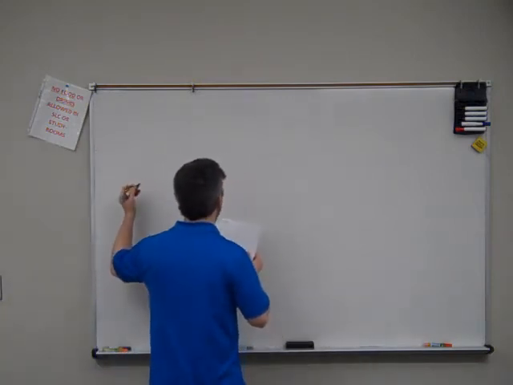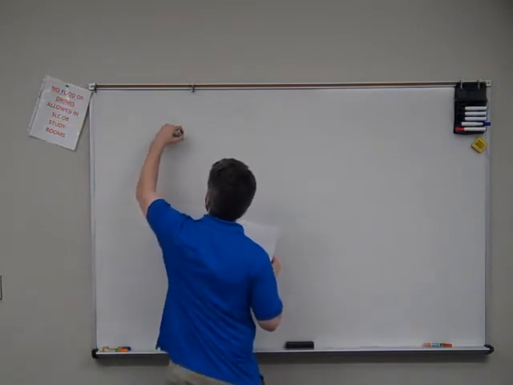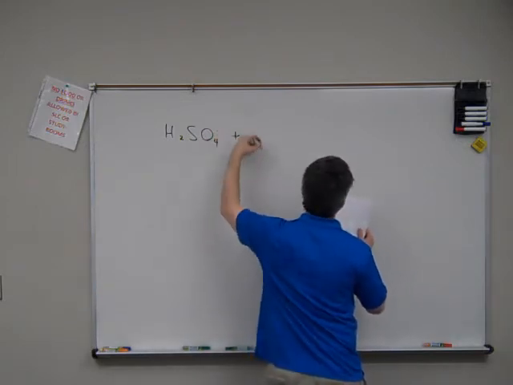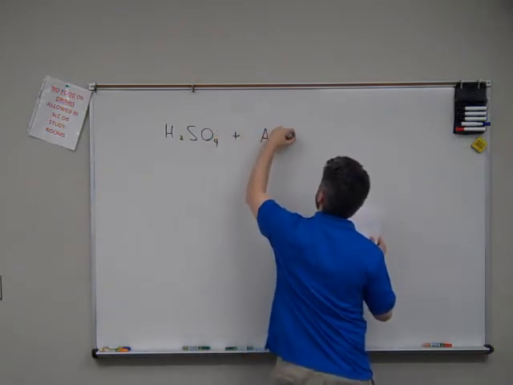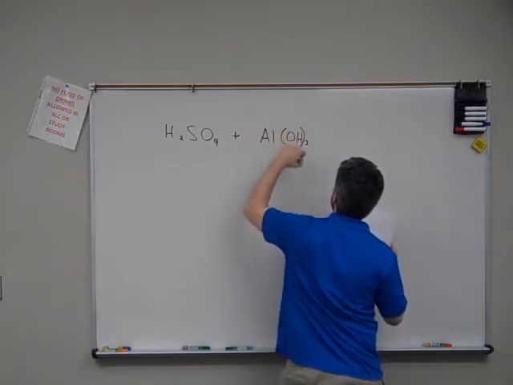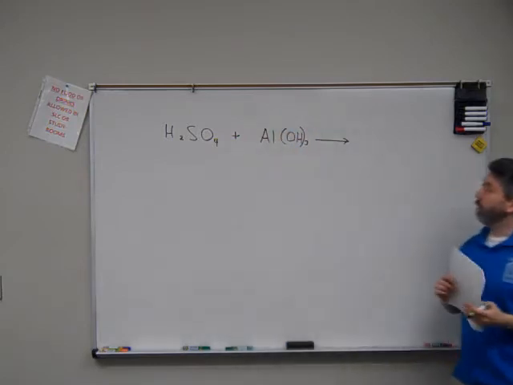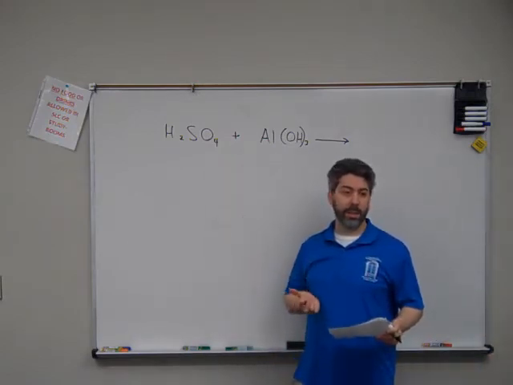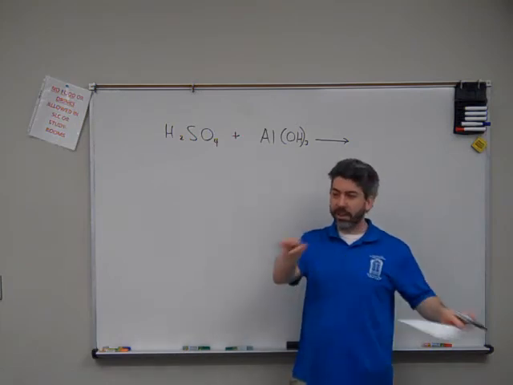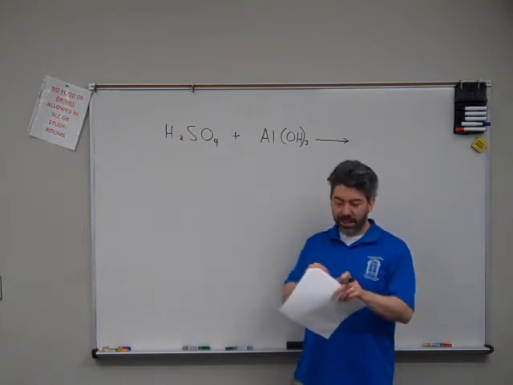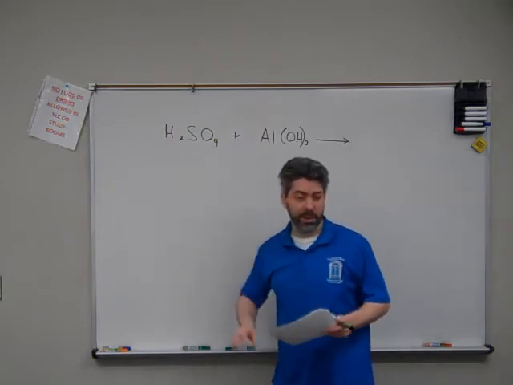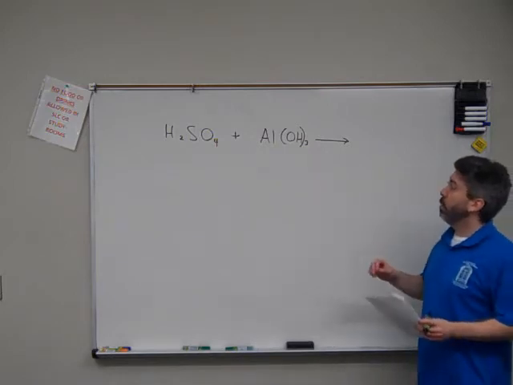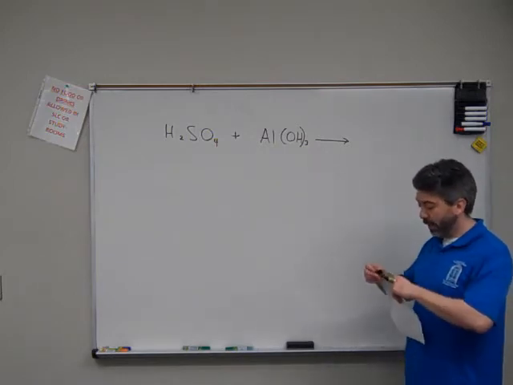So let's say we have H2SO4, and it reacts with aluminum hydroxide. Whenever you have an acid reacting with a base, you're going to get what two things? Salt and water. See, some people know about neutralization equations, right? So some professors at least are talking about it. But we have to figure out what precisely that salt is, and then we have to balance it.